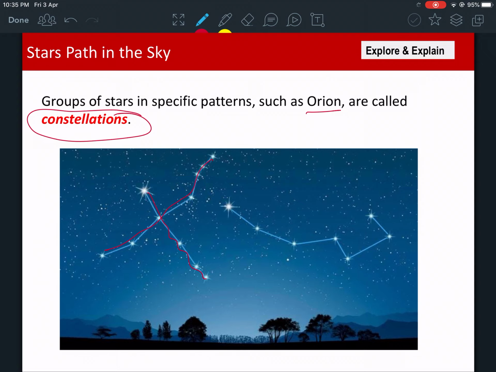Now sometimes we look at the sky and we can see these constellations. But since the Earth is moving around the sun, the Earth moves around itself and around the sun. It has two movements. Because the Earth is moving around the sun, you don't see the same stars all year long. In November, you would see a group of stars, and then in June, you would probably see a different group of stars. You will not see the same group of stars all year long. Why? Because the Earth is moving.